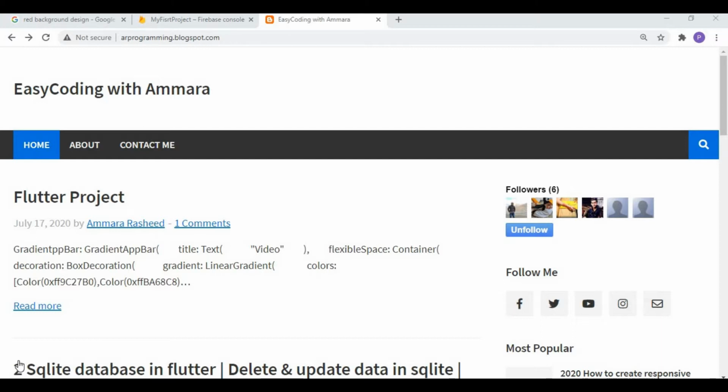can get the PDF from your mobile storage and then store it inside the Firebase storage, and after that how you can store the URL of that PDF in the Firebase database, and after that how you can retrieve those PDFs. Okay, so first of all I will show you the demo app so you have a better understanding of what I am going to do.